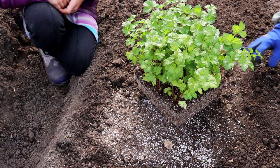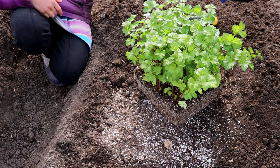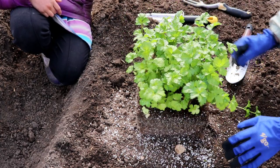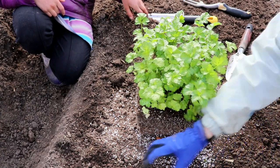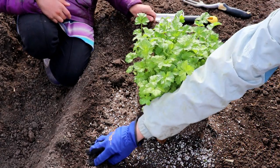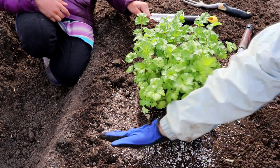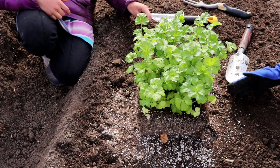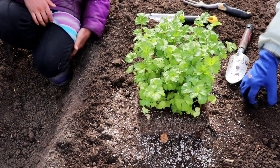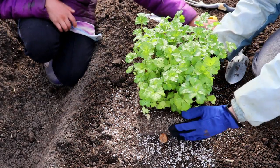So, Nova, let's take our tools here. Okay. And I am going to start separating a few plants. These rows are 3 feet wide, so we're going to plant a celery plant closer to the ridge over here, and then one here, and then here. So we're going to have 3 celery across, and then we're going to go about 20 centimeters and do the next row. Okay, so let's get started here.